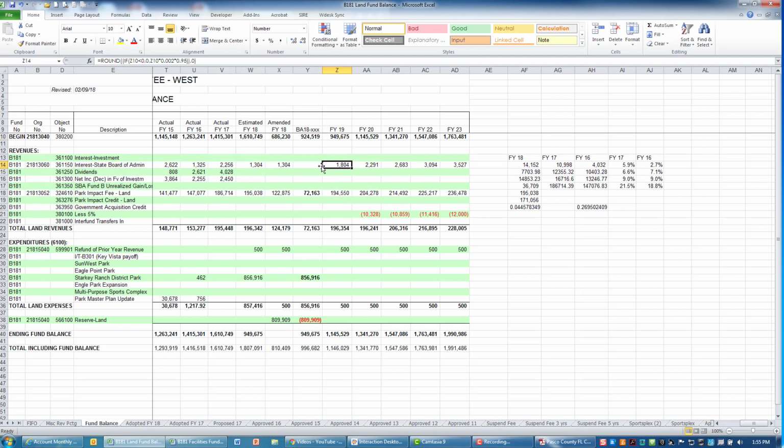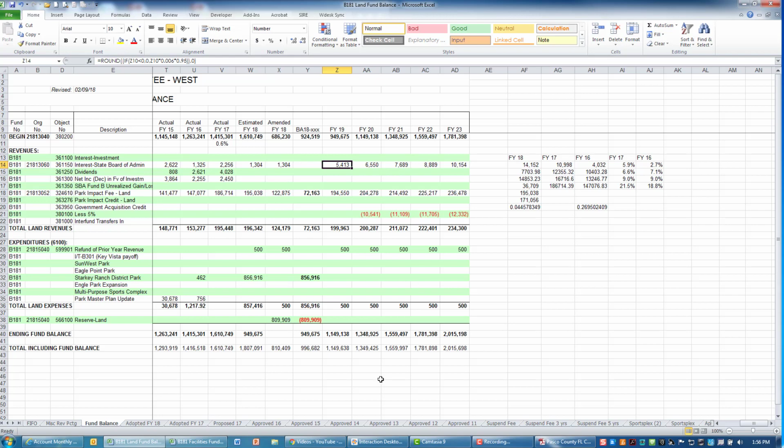We can also see how much interest we predict to have by looking at what we got in the prior year. What I like to do for that is sum up my interest accounts and divide it by my fund balance. Convert that to a percentage. So we got 0.6%. So this is at 0.02, so I'll change that to 6 and copy that formula over. So this spreadsheet is done.